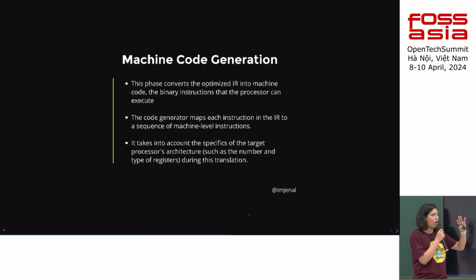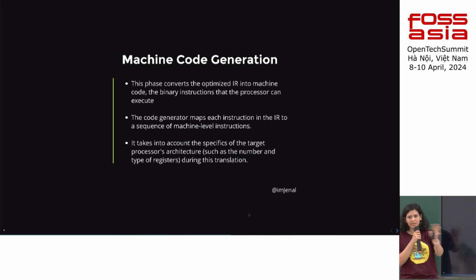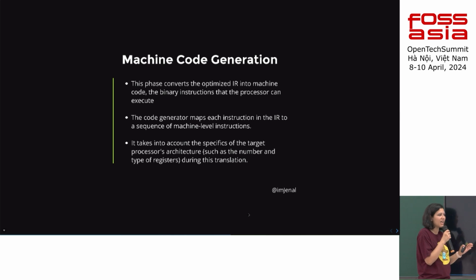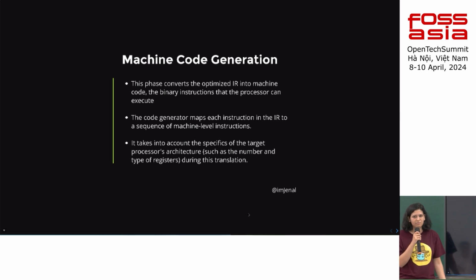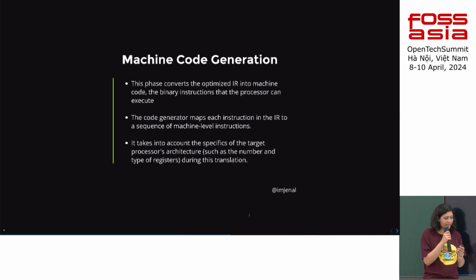And so all the instructions which were written in the IR are mapped directly to the binary instructions in this phase. And if you remember, I previously mentioned that all the previous stages were platform agnostic, but this stage is not platform agnostic. During the translation itself, the specifics of the target machines are considered, for example, the number and types of the registers. So those are considered while doing the compilation. In previous stages, the target machine's architecture was not considered at all.